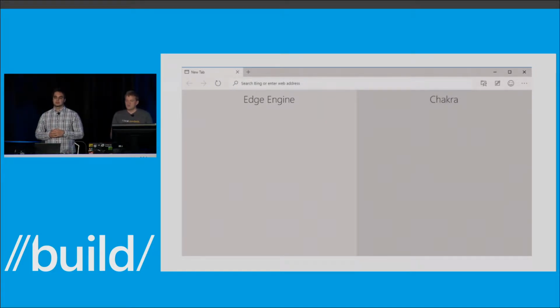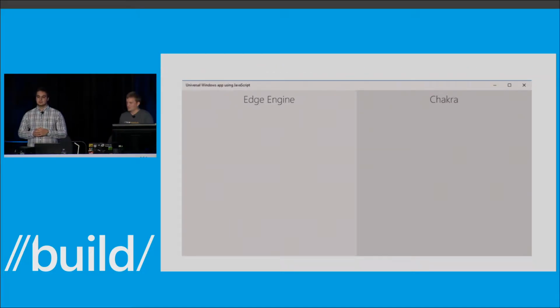Now, when we move into the application space, we have a JavaScript application environment that uses that same engine to run your applications. So what you really have is a sandboxed application that runs exactly like we have it inside the browser: the same rendering engine, the same JavaScript engine.